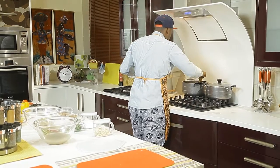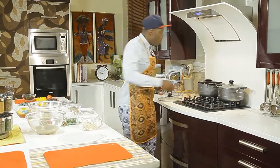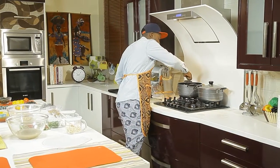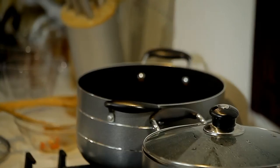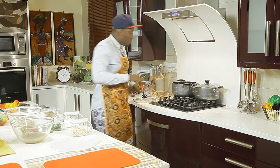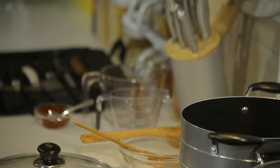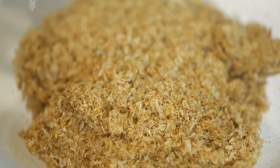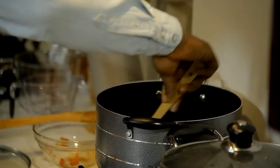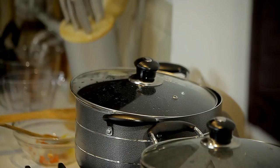All right, so the tomato base for our stock is well on its way. I'm gonna season this now, very lightly, with seasoning cubes. 2 seasoning cubes go in there. Okay, pinch of salt. Some dry pepper, a pinch of dry pepper. All right, 1 teaspoon dry crayfish. I'm gonna add some more just at the very end. Stir that down, okay? And now we check on our stock.